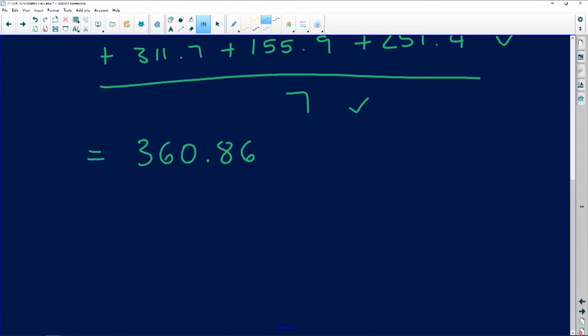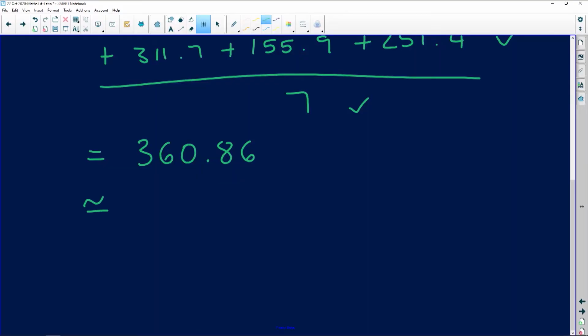360.86. So if you read the question correctly, I said to you guys, there's two things we're going to be doing here. The first thing is calculating it. And the second thing is rounding it off because it says to us, give your answer to the nearest unit. Whenever you see something like this, all they mean is give your answer to the nearest whole number. Even if they said give your answer to the nearest rand, all it means is give your answer to the nearest unit. Give your answer to the nearest anything, guys. It has to be in terms of that.